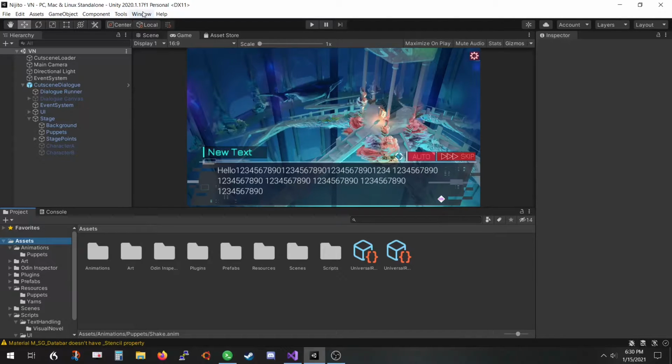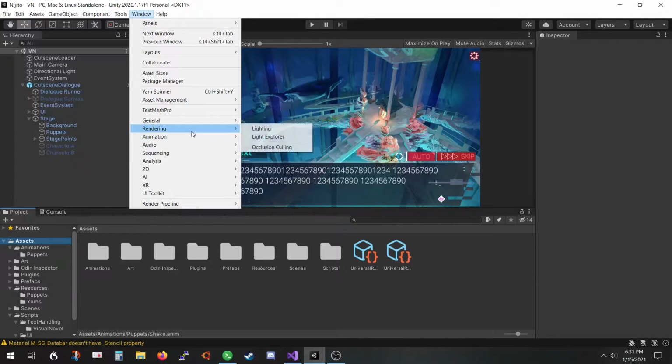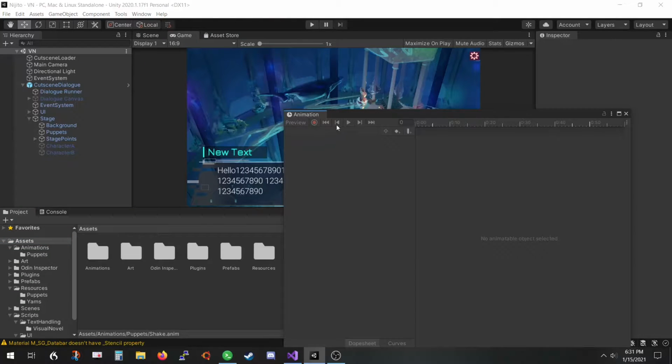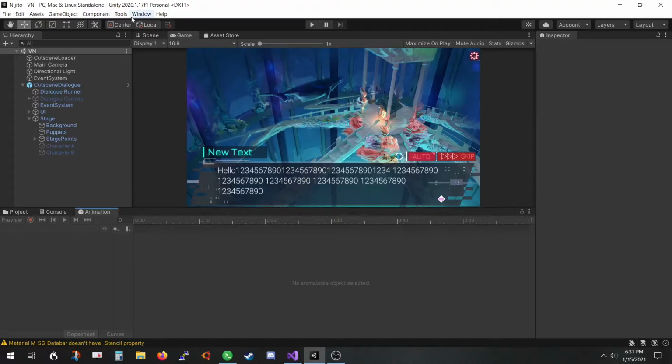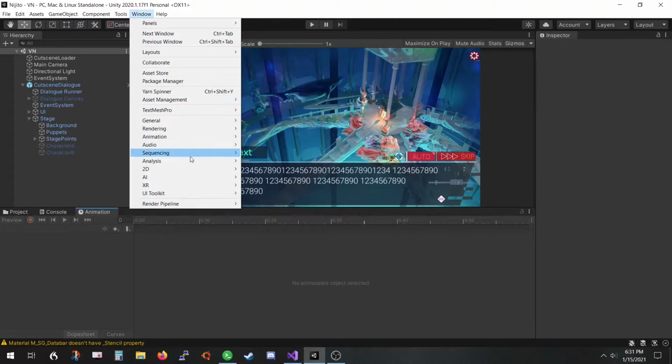So first things we need to do, we'll need to open up the windows that we use for animations. So that is the window dropdown, and then animation, and then we want this animation window. So I'll drag that in here. And then window, animation again, and then animator.